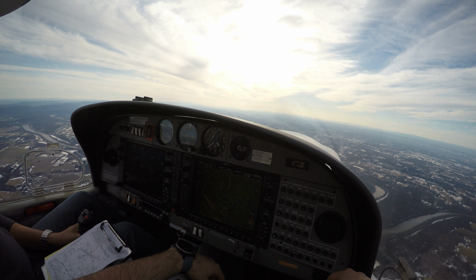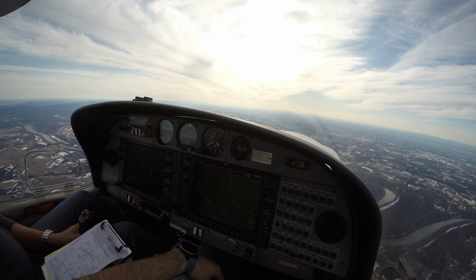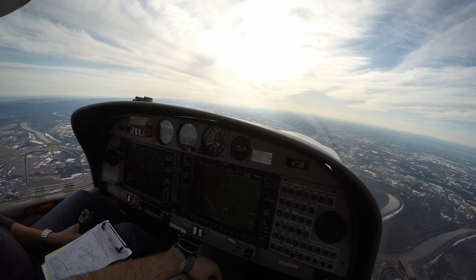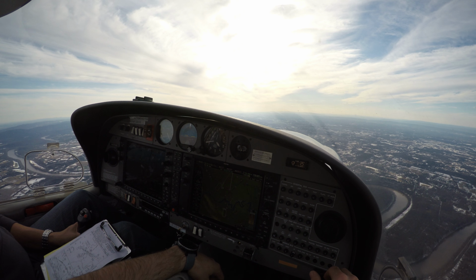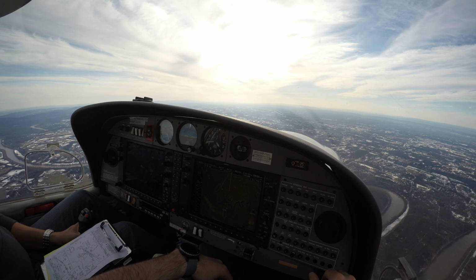Right, before landing checklist. Actually, descent: throttle, fuel, fuel to the highest tank, pump on, mixture rich. ASAWAS is good, and we got altimeter set's good. Landing seatbelt's good, landing light, fuel pump on, mixture best power, and flaps take off. We'll get the flaps once we get the outer marker.